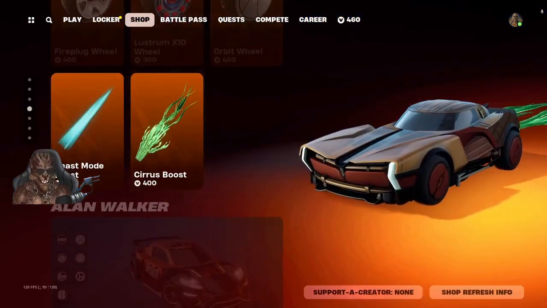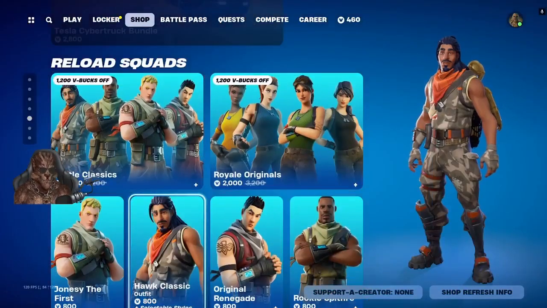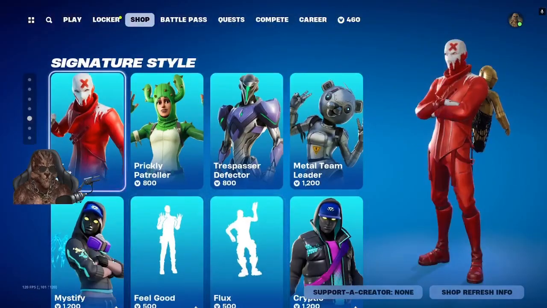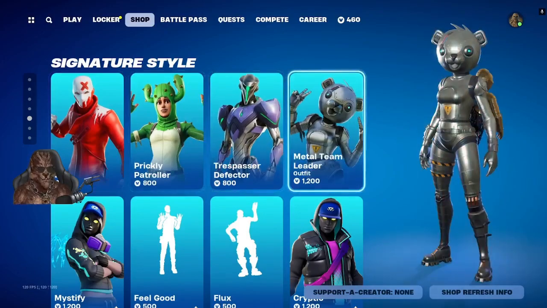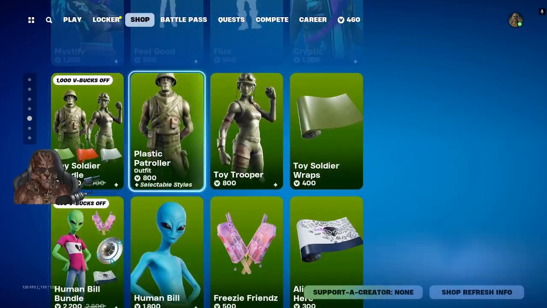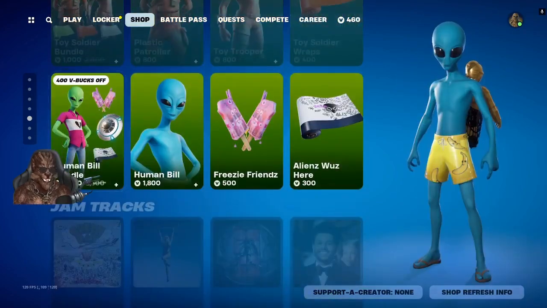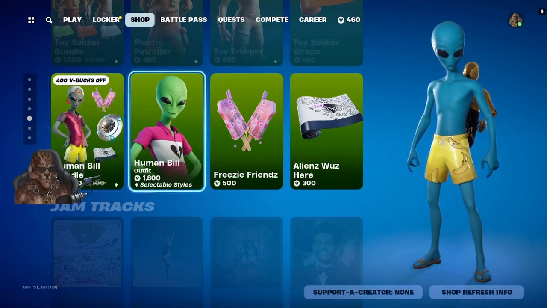So we went over that, Alan Walker, the ugly Tesla, Battle Classics Royale Original. We got our Signal guy, looks like the same, so X, Prickly Patroller, Trespasser, Defector, Metal Team Leader, Mystify, Cryptic, Toy Soldier Bundle, Plastic Patroller. I can't remember if Human Bill was down there or not. We got Toy Trooper. So we got Human Bill Bundle and Human Bill.